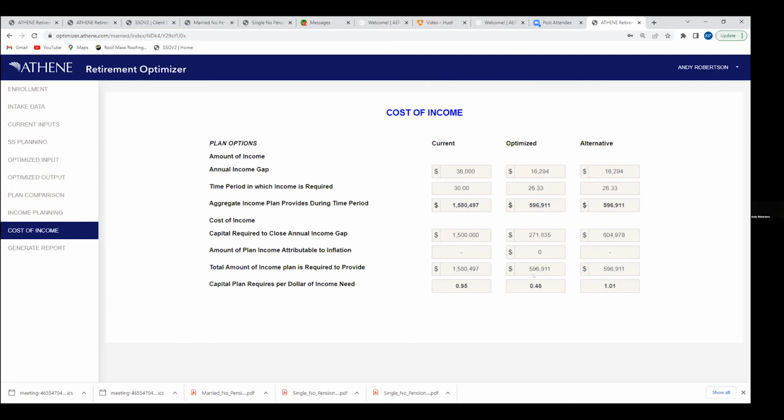I cannot tell somebody exactly what the cost will be until both spouses have passed away, because everything is predicated on assumptions. Under the optimized strategy, not only can I tell you exactly how much I have to commit to the plan today, but the upside of that is I know exactly how much I have left to do something better, more powerful with. The only way you can do that is through an optimized approach.